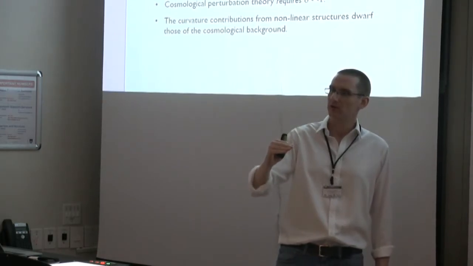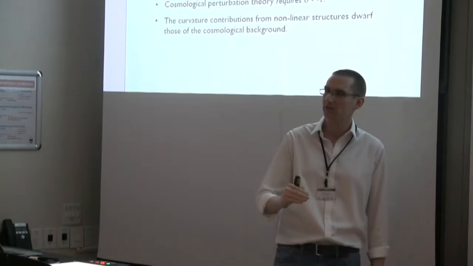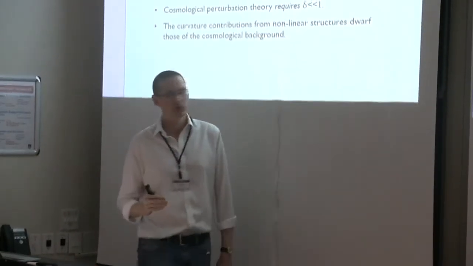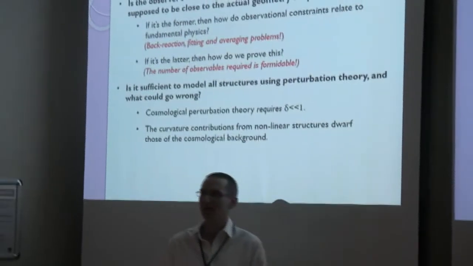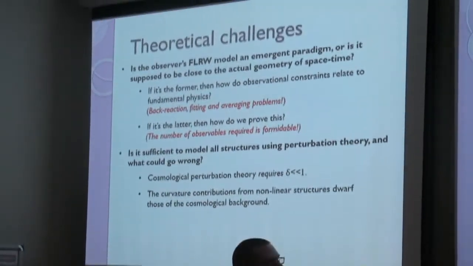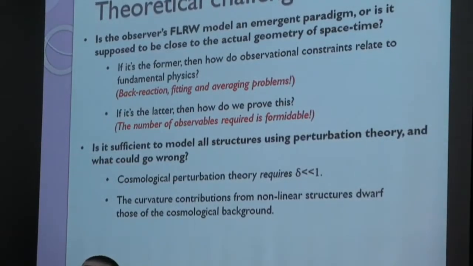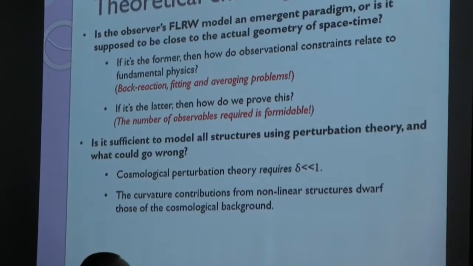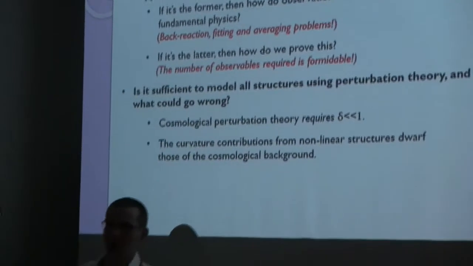If you're hypothesizing that FLRW background and then putting things on top of it, the things you put on top are much, much larger when it comes to solving the field equations. No sensible person would try and solve the geometry of space-time in this room by taking into account the expansion of all the space. But what we have to do is subtract off this enormous contribution, and then what's left we solve for in order to find the expansion of space from the Friedmann equations. So that's potentially problematic if you're using a top-down approach.